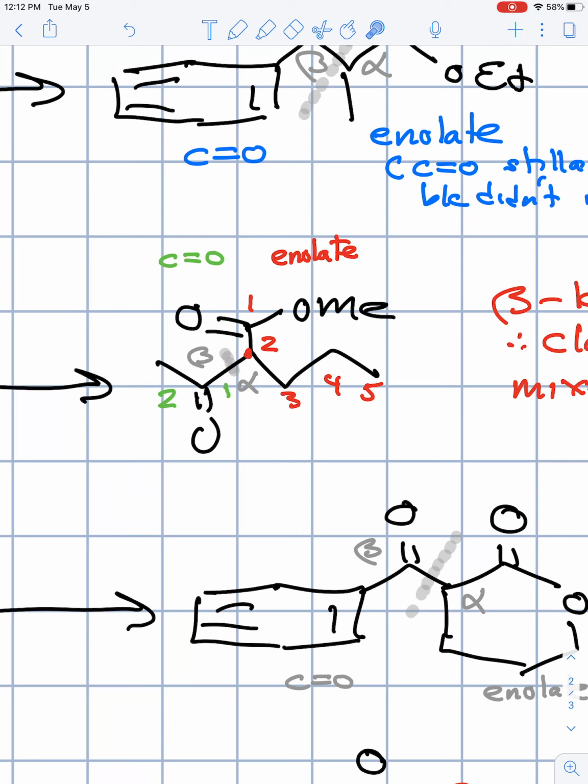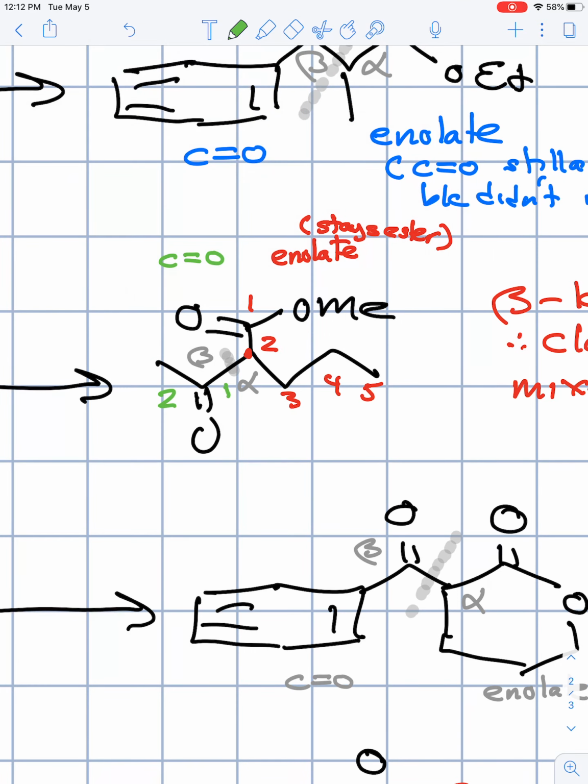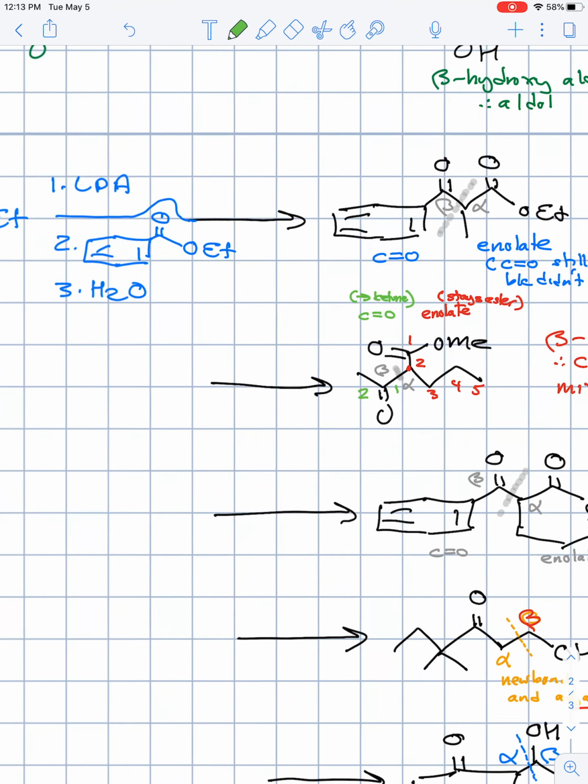This is the carbonyl piece. The one that ends up as a ketone is the carbonyl piece. And the enolate piece is the one that stays an ester. So the enolate stays as an ester. And the carbonyl piece, the one that reacts as the carbonyl, goes to a ketone because it's the one that does the nucleophilic acyl substitution.